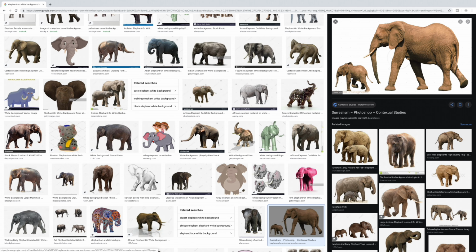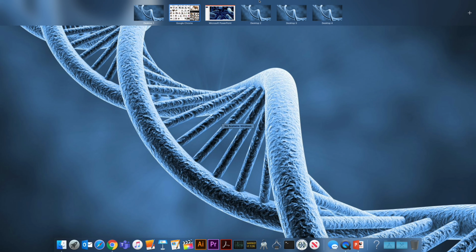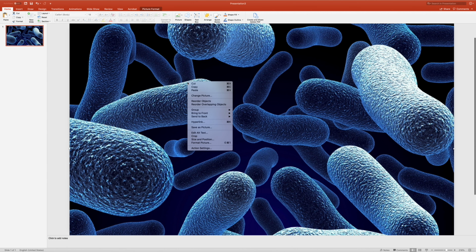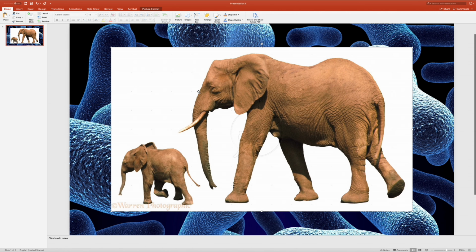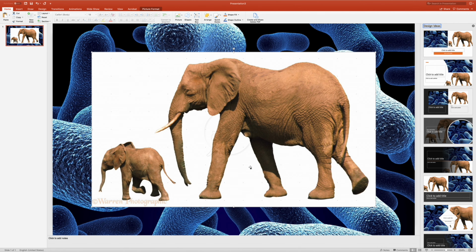I hover over it. It's got a respectable resolution. It's not as big as our whole slide, and that's okay because that's not what we're going for here. You'll see what we're going for in just a second. I go ahead and copy this image, and I'm going to go ahead and bring it back to PowerPoint. When I put it down, you'll think, I've lost my mind. There's a subtle watermark here. I think we're going to be able to work around it, and here's how.